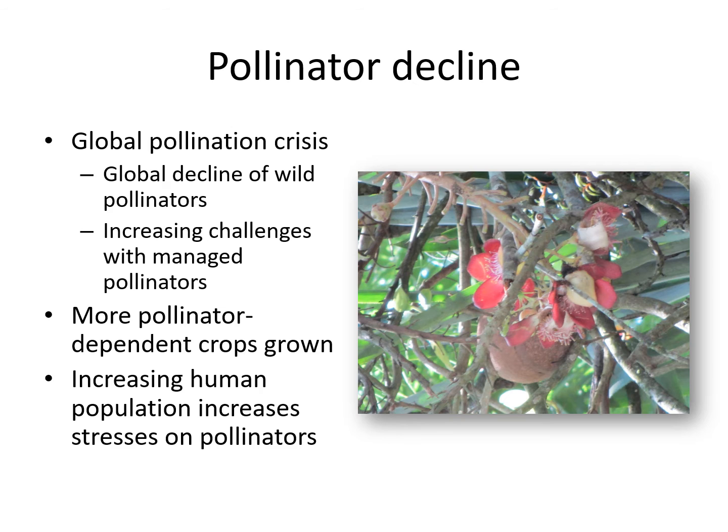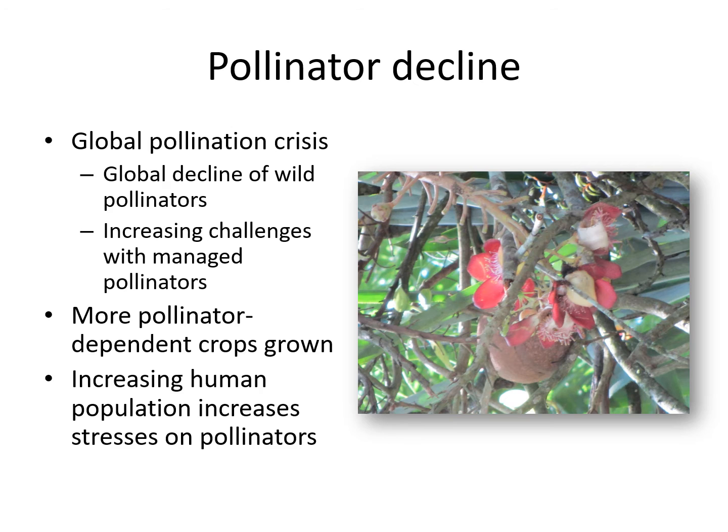And for example, a good example is the vitamin A issue. Many crops that produce vitamin A require animal pollination, and this is something that can result in a nutrition shortage rather than a food shortage. But a food shortage is always something we should be concerned about when we're talking about the decline in pollinators.